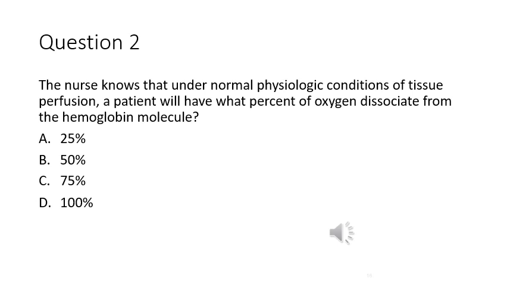The answer is B. The rationale: oxygen dissociates from the hemoglobin molecule based on the need for oxygen to perfuse tissues. Under normal conditions, 50% of hemoglobin molecules dissociate their oxygen molecules when blood perfuses tissues that have an oxygen tension or concentration of 26 millimeters of mercury. This is considered a normal point at which 50% of hemoglobin molecules are no longer saturated with oxygen.